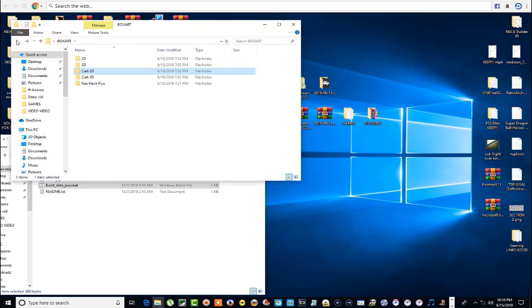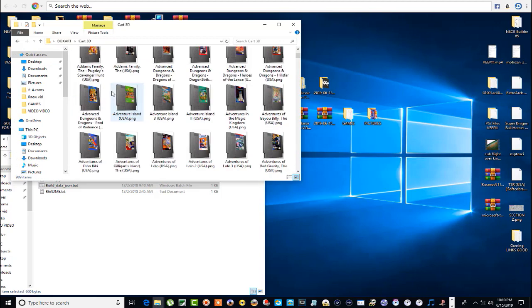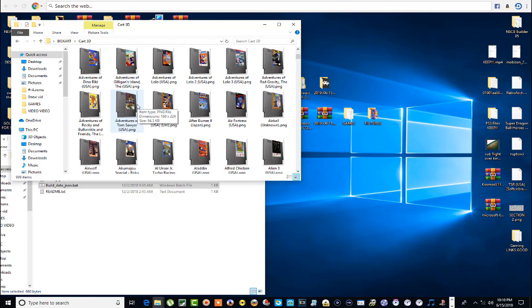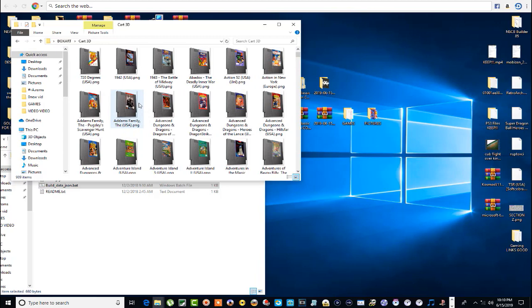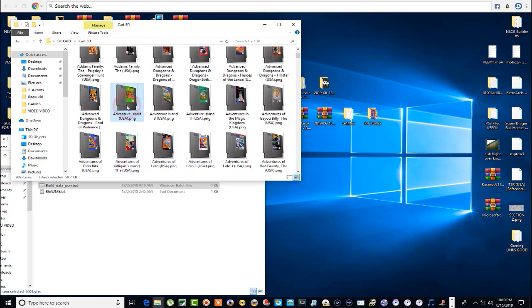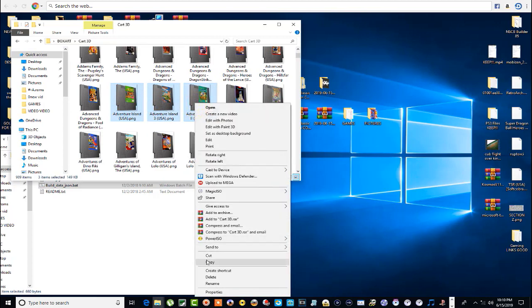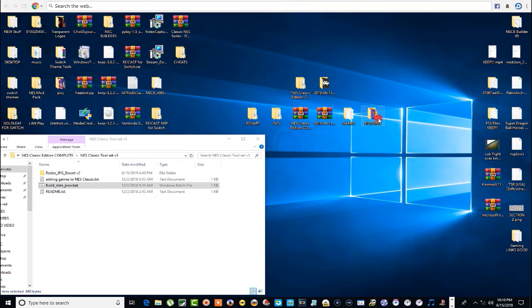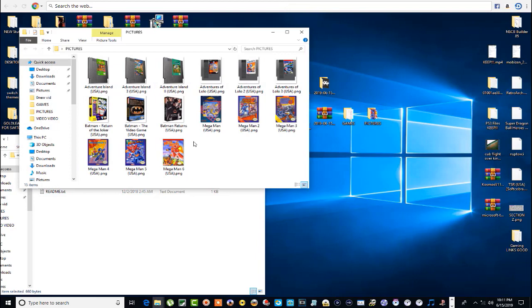And what we're left with now was the 3D Adventure Island. Let's see, Adventure Island. Did I miss it? Let's see. Oh, here they are. Right here. This one, and this one. So we're going to copy those three and paste them right in there. Okay. Alright, so there's all our pictures, guys, right there.